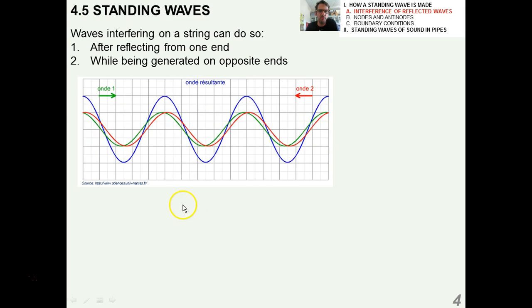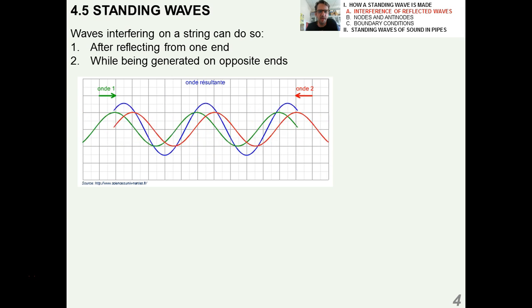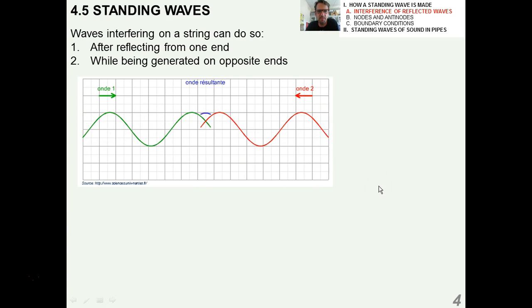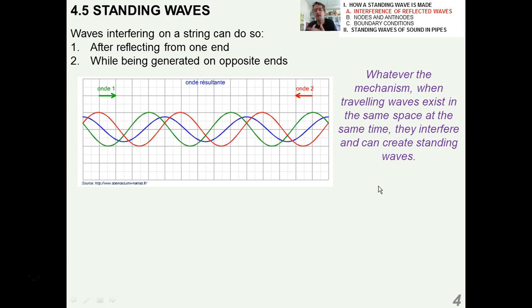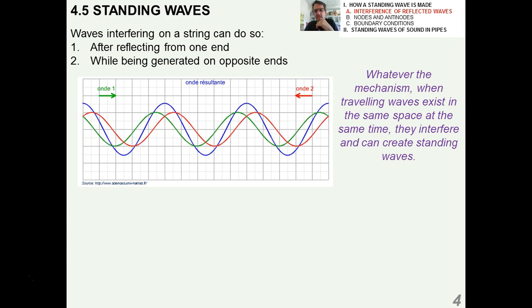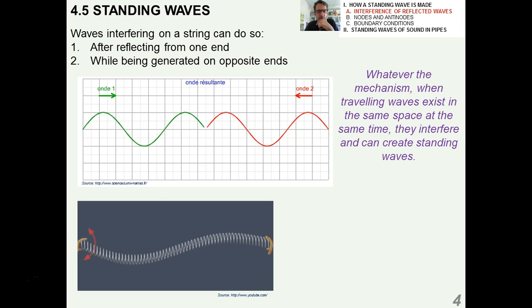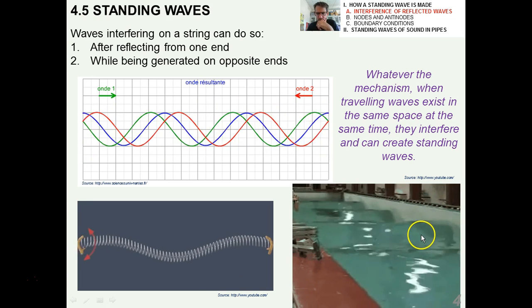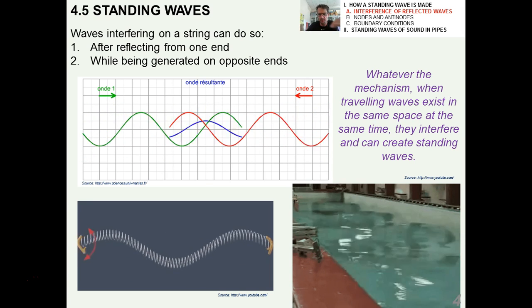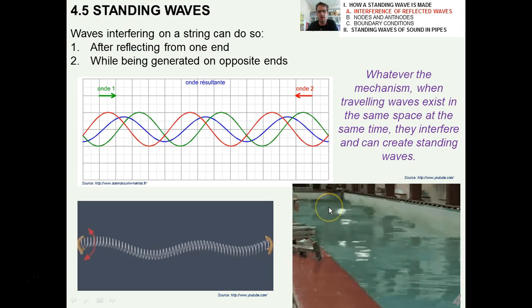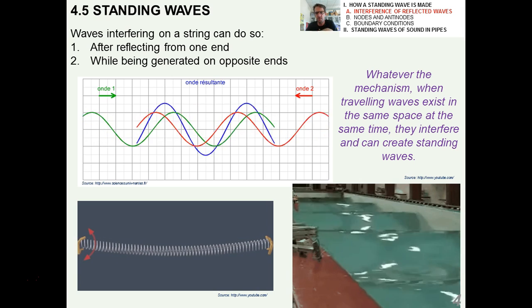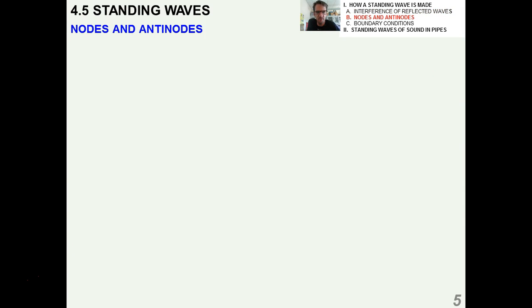Here's a really good simulation of two waves. I have a green wave and a red wave, and the blue wave shows how they interact. You can see that by the superposition principle, you add up the positives and the negatives in terms of amplitude, and you end up with this blue wave which goes up and down in a regular periodic fashion. That's a classic standing wave. Whatever the mechanism, when traveling waves exist in the same space at the same time, they always interfere and can create standing waves. Here's a slinky demonstration. This is an experimental water pool—you can see that it appears as though the waves just go up and down. There's a lot of energy going back and forth because the incident water waves are interacting with the reflected water waves, which are inverted, and the net result, if things are timed just right, is you get this really cool oscillation where the waves don't really seem to move very much.